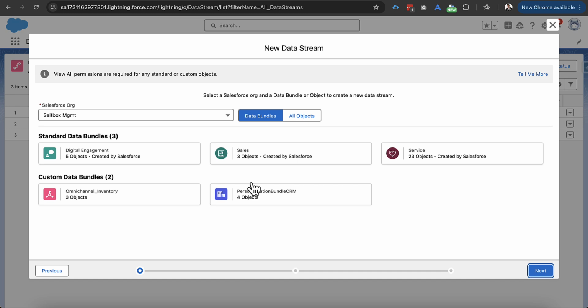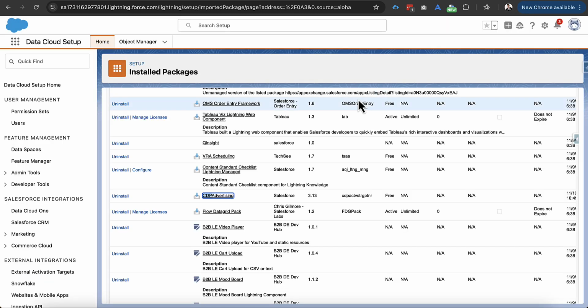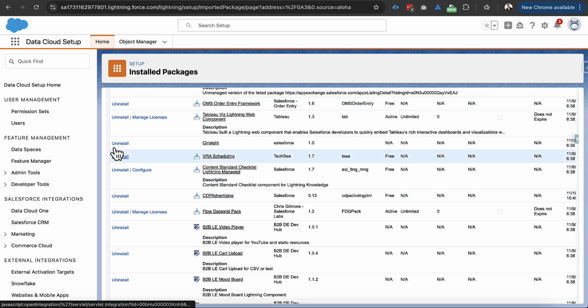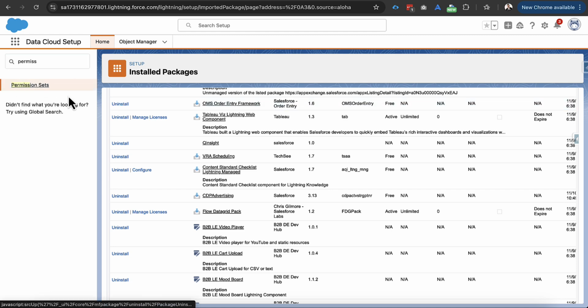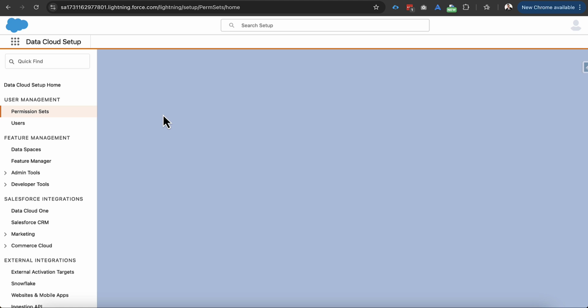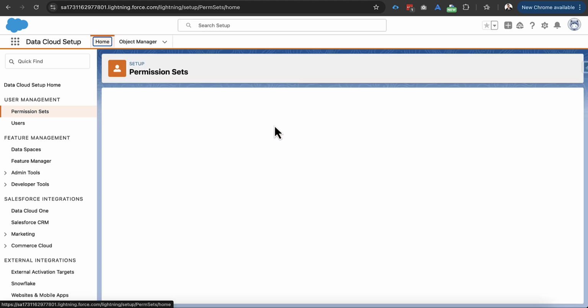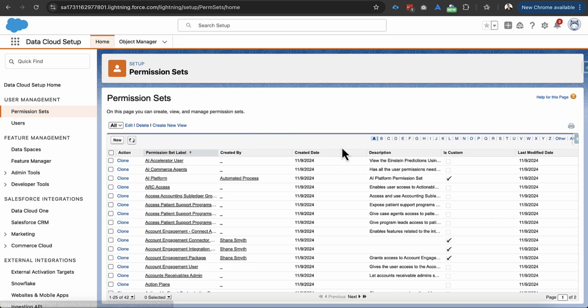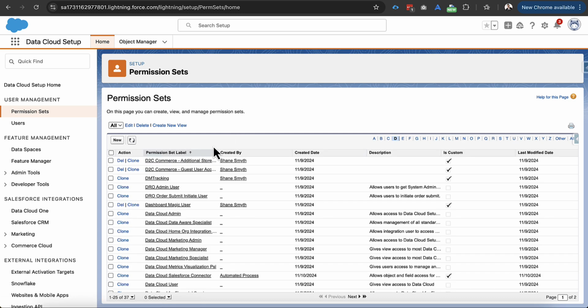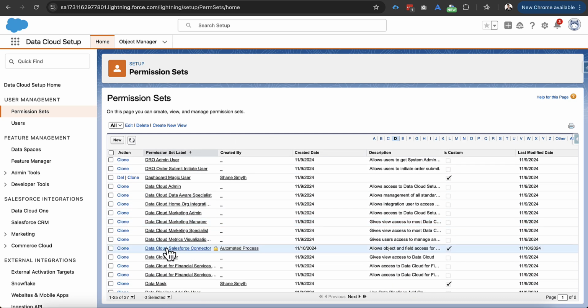So now we're going to go back to our back end here, and we're going to go into our permission sets. And once we get to our permission sets, we should see one that says Data Cloud. We're going to filter by D, and then that should bring up our Data Cloud ones. And you can see we've got the Data Cloud Salesforce connector.